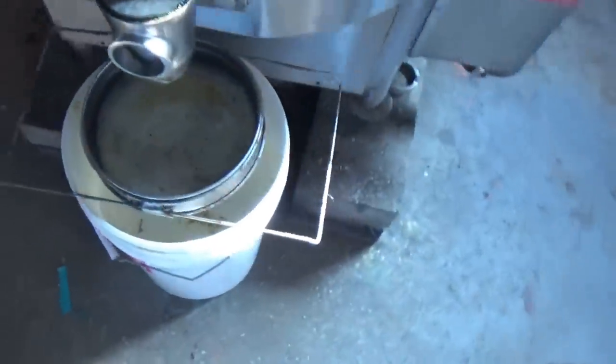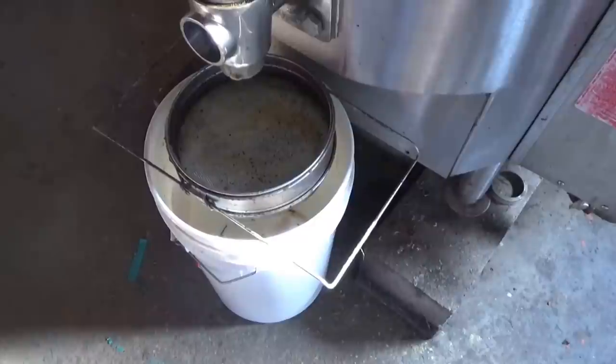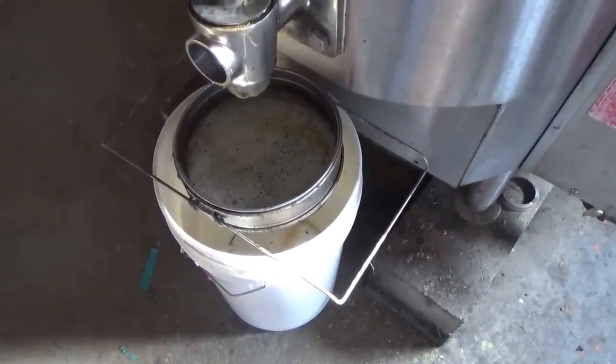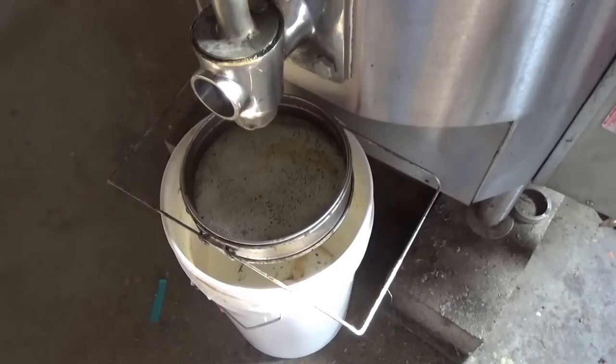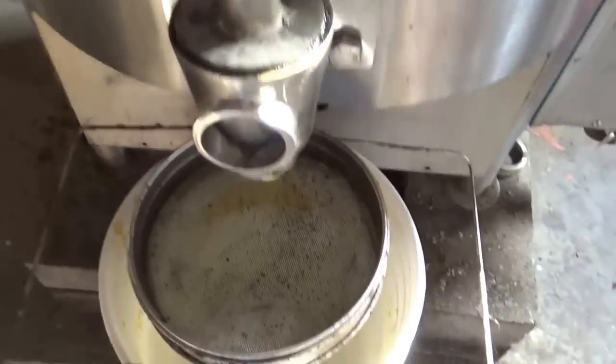That's done. Wow, that is nice. Beautiful. So I'm already set up with my strainer. This time, I'm going to strain it through an old honey strainer right there, and that'll catch all the debris, the big stuff and most of the little stuff, and then we'll scrape it out. So let's go ahead and open up the gate and pour in our hot wax and water.